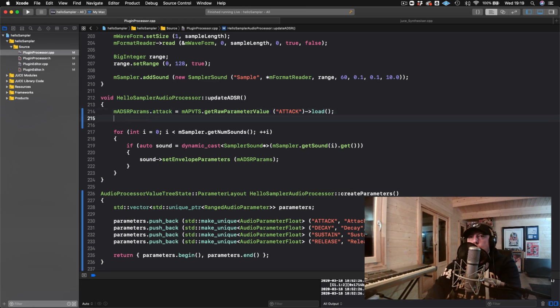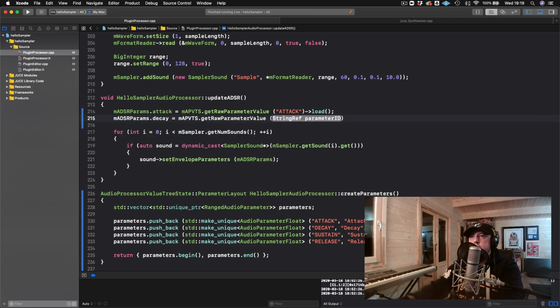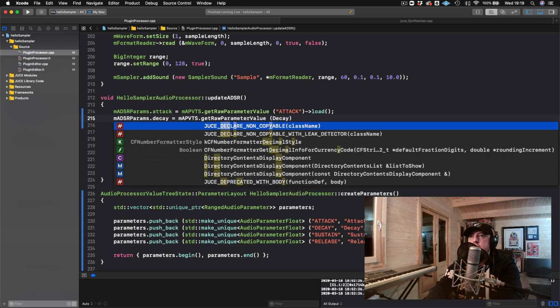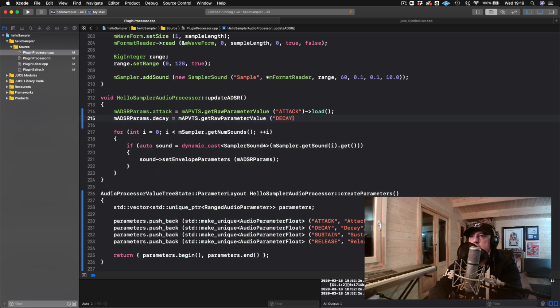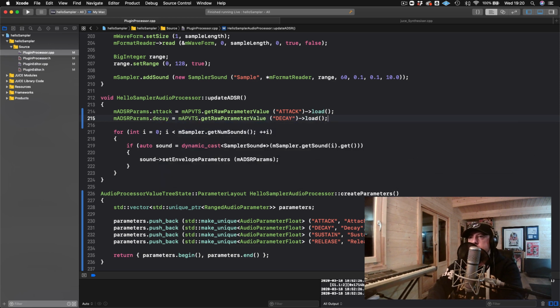Now we could do the same thing for decay, sustain, and release. getRawParameterValue, and then decay. Oops, sorry. Decay. And then we're using the arrow operator because getRawParameterValue, once again, is returning a std::atomic float pointer. Because it's a pointer, we have to use that arrow operator, and we use load to actually give us the value back.